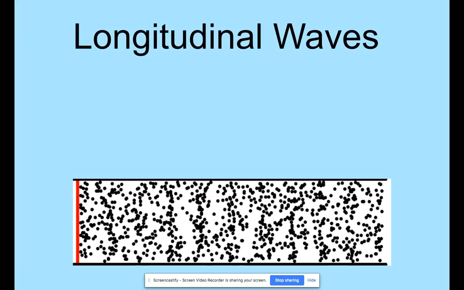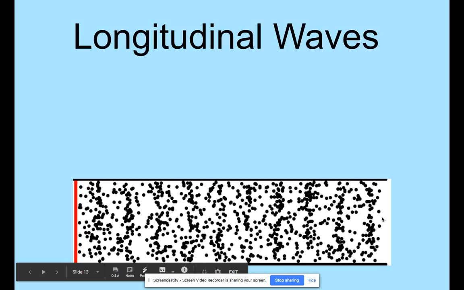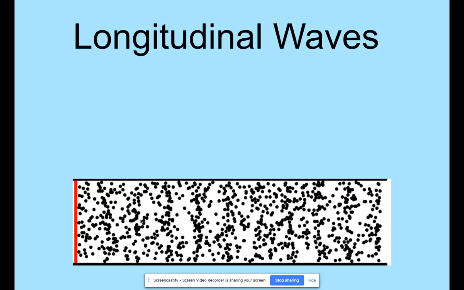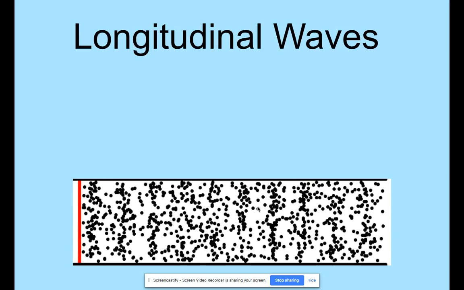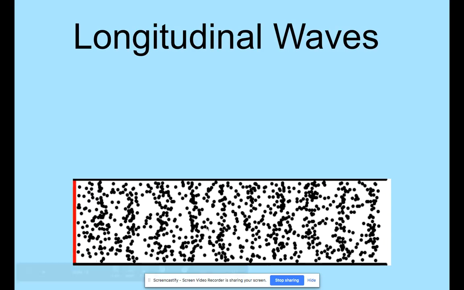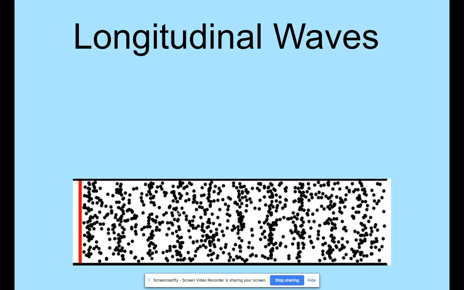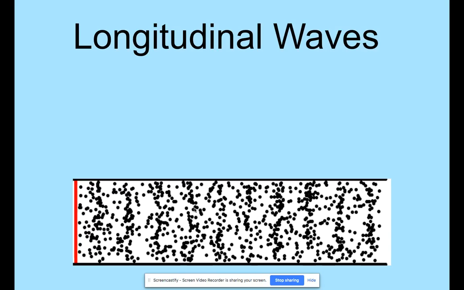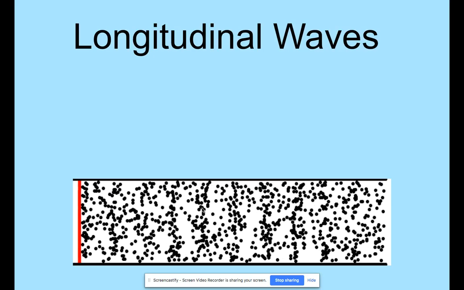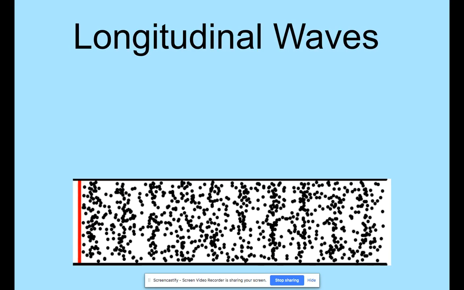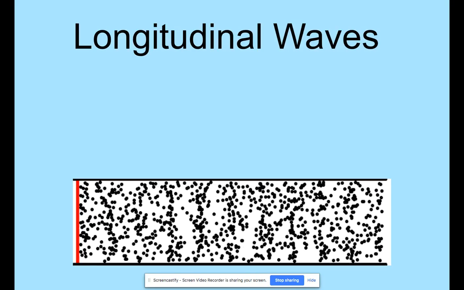These are longitudinal waves. So longitudinal waves travel across, and the particles move left and right, but notice how the particles don't actually move all the way across the extent of the object. It just moves back and forth as the wave travels past it. So this would be a picture of a longitudinal wave. It is a vibration that moves parallel to the medium that it is moving through.